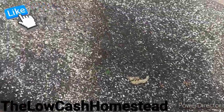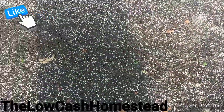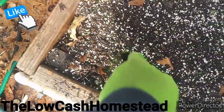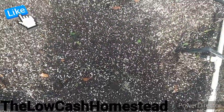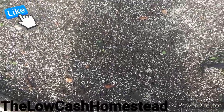Okay, so what we did is we agitated in all of our amendments, and then I just sprayed this down with a sprayer, and I don't want the soil soaked. I don't really want it wet. I want it just a little bit damp so that when I poke my finger in it, it holds that hole. I'm going to let this sit for just a couple minutes, let that water penetrate down into the soil mixture a little bit more, and then we're going to start laying out all of our holes for parsnips.